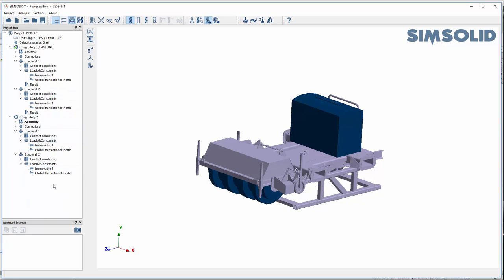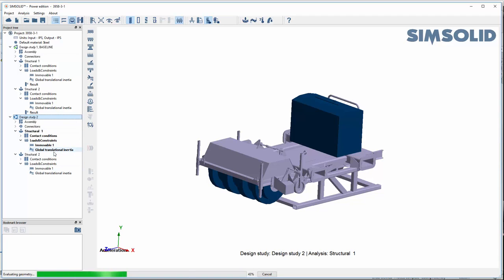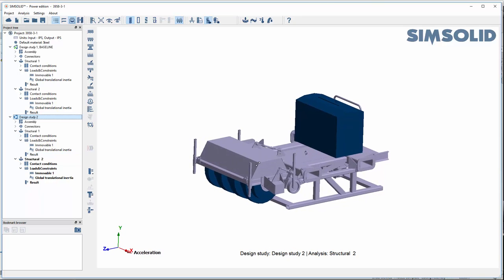Now, you know, I have two analyses. If I want to run them both together, all I need to do is pick this thing at the design study level, and we'll run both of them. So it'll run the first one here. Take a minute here. There's pass 3, pass done, it's done. You can tell that it's done by when it sees the little result item in the project tree. Okay, and the second one's done. And I can go back here and again look at the results here.